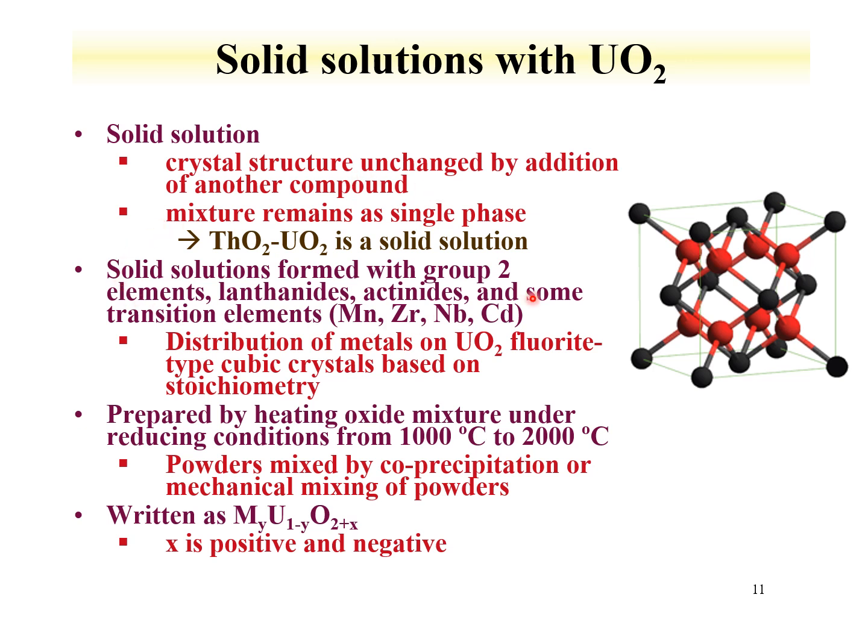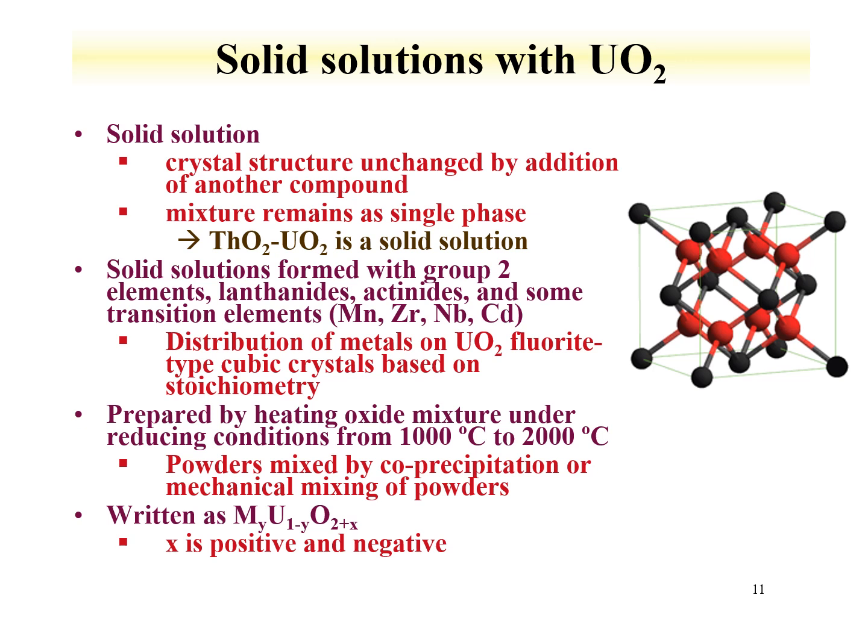So solid solutions are formed with UO2 with group 2 elements, lanthanides, actinides, and some transition elements. Now the degree that they form these solid solutions varies. For instance, with the lanthanides, if you put enough lanthanide into the uranium dioxide, you'll form separate phases. So the degree of a solid solution is based upon how similar that crystal structure really is to UO2. That's why with thorium and uranium dioxides, the ionic radii are similar, the structures are similar. They form very good solid solutions.